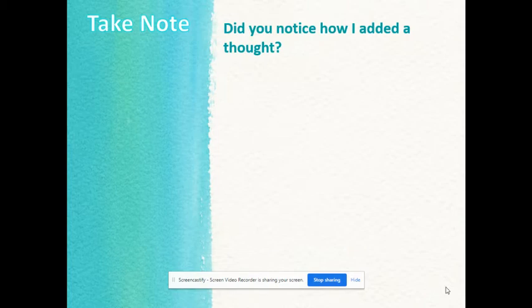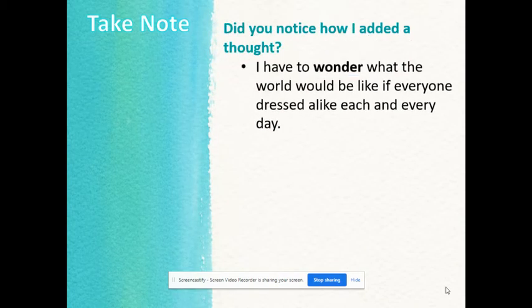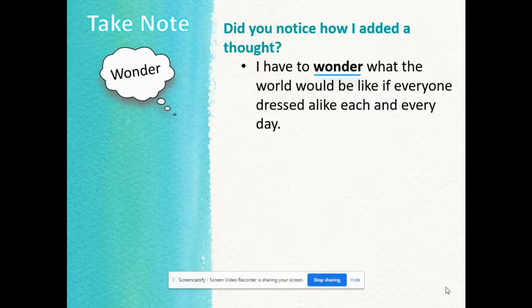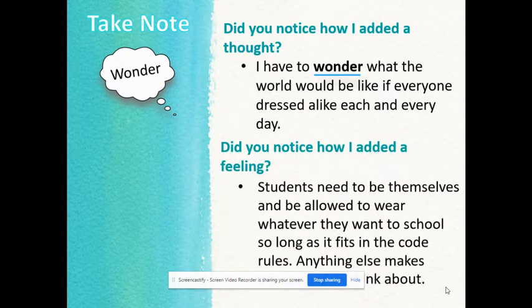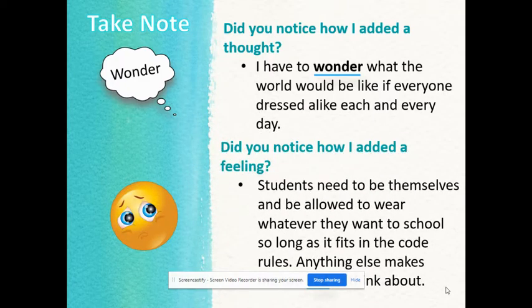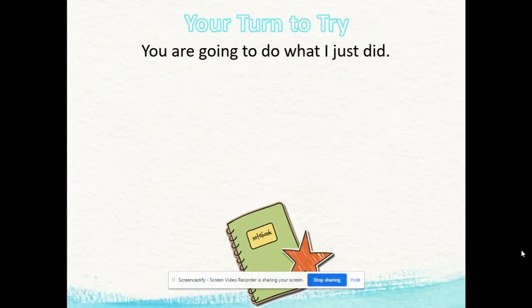Did you notice how I added a thought? I have to wonder what the world would be like if everyone dressed alike each and every day. Did you notice how the feeling was added? Students need to be themselves and be allowed to wear whatever they want to school so long as it fits the code rules. Anything else is sad to think about. Okay? So what are you going to do? You are going to do what we just did.